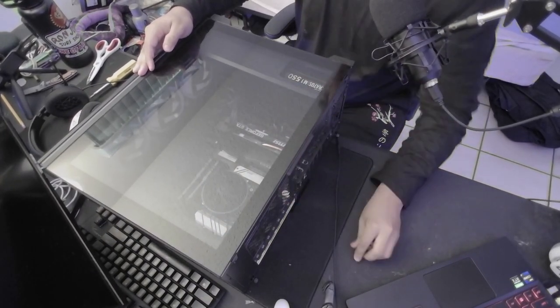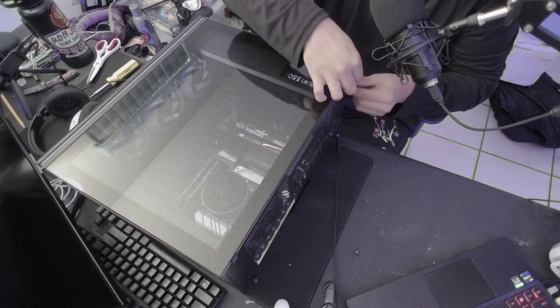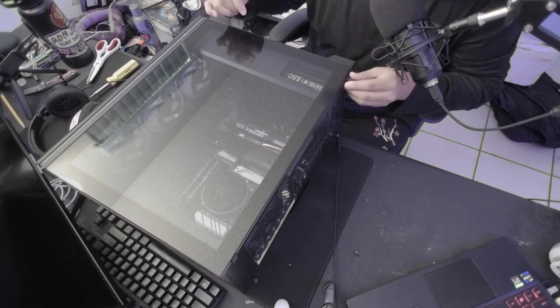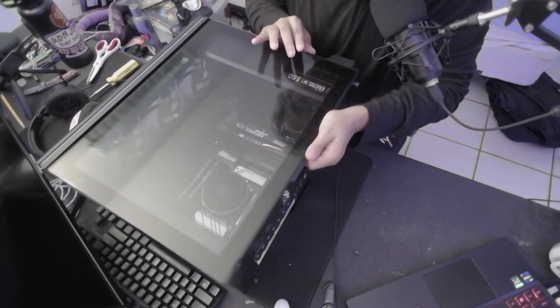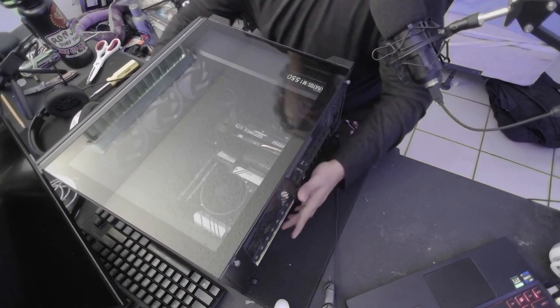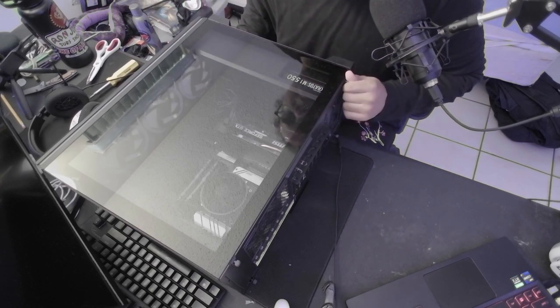All right, now we screw the glass panel back in. This one I can do with my hands. Oh, and this one is not insecure. Here we go. All right, now I'm gonna put this back down and plug everything in, and I'm gonna turn it on and we're gonna see how it works.